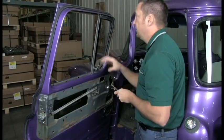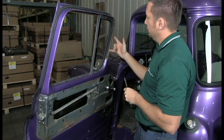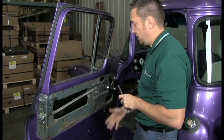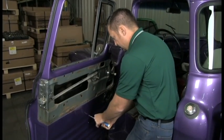Now we're ready to take the vent window out. There's 4 screws up here, 2 here and 2 here, and then 2 down there that all need to be removed in order to get this out. So we'll start with these.